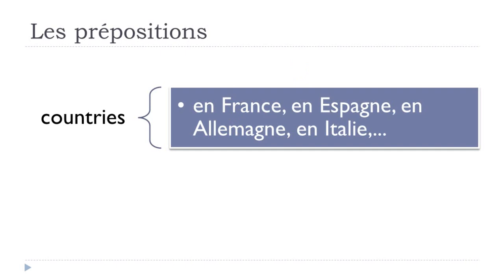Okay, so in many cases when the country ends with this vowel, "e", it will mean that it is feminine. We've got exceptions, of course, because the French language is quite tricky, so we've got exceptions like Mexique, for instance, it's masculine, but in many cases it will mean that it's feminine.